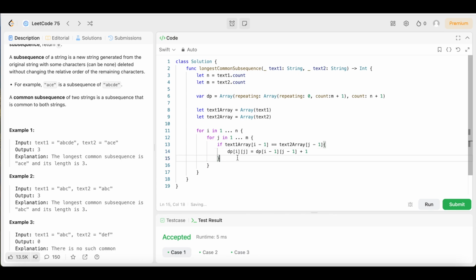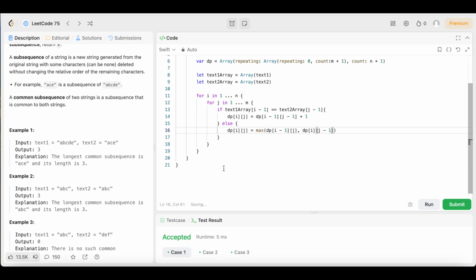And if that doesn't work, we're going to say else. We're going to come down here and say dp. We're going to do the same thing: open up the array brackets i, come outside that, do the same thing for j, open up the array brackets and put the j inside. Then we're going to say equals max, open up the parentheses, dp, open up the array brackets i minus 1, come outside that, and put the j, then a comma. Then we're going to say dp, open up the array brackets i, come outside that, open up the array brackets again, j minus 1.